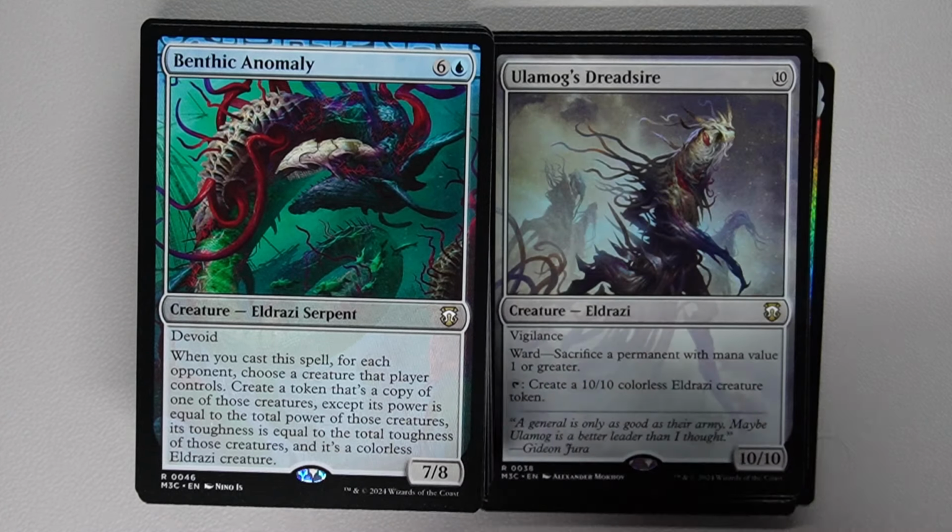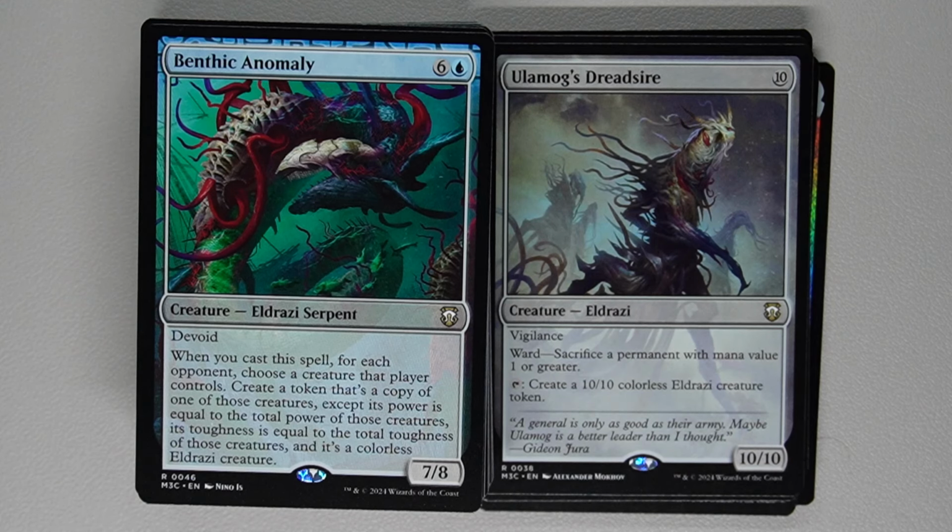That's super cool. Benthic Anomaly, 1 blue, 6 generic for a 7/8 creature Eldrazi Serpent. With devoid, of course, it's colorless. When you cast this spell, for each opponent, choose a creature that player controls. Create a token that's a copy of one of those creatures, except its power and toughness.